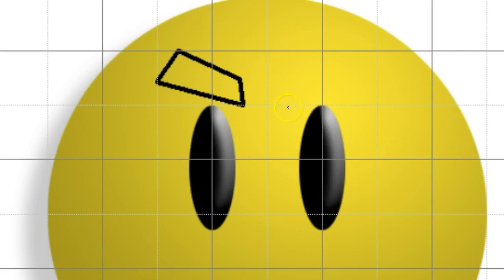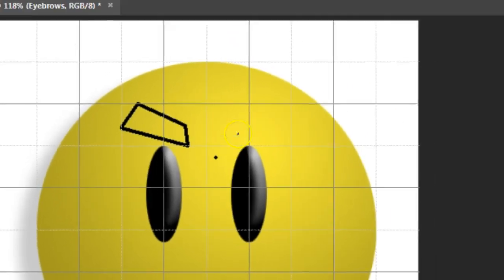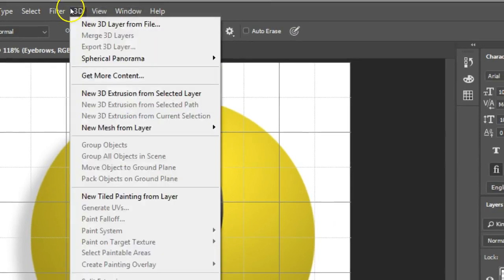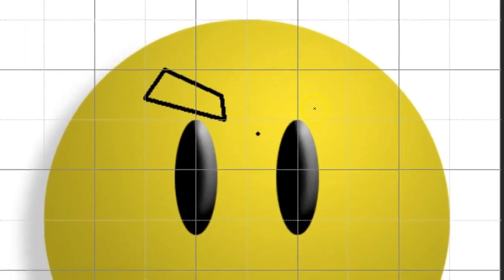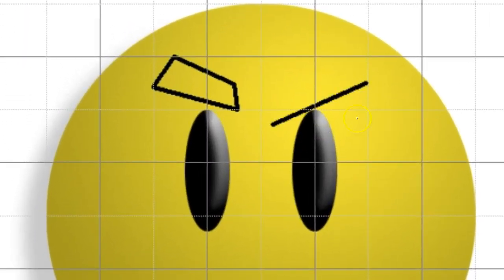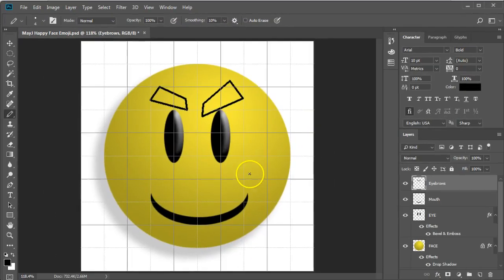And I'll try to do the same thing over here. Letting go of Shift, clicking the first point. Well, it kind of went way over to that grid line. It snapped to the grid line. If you have a bother with that, you can turn off snap to grid lines. Maybe I'll do that. View, Snap To, turn off the grid. Okay, holding Shift, click the second point, third point, and I'm pretty relaxed with how these eyebrows are looking. You could make them look better, but that's going to do me for now.